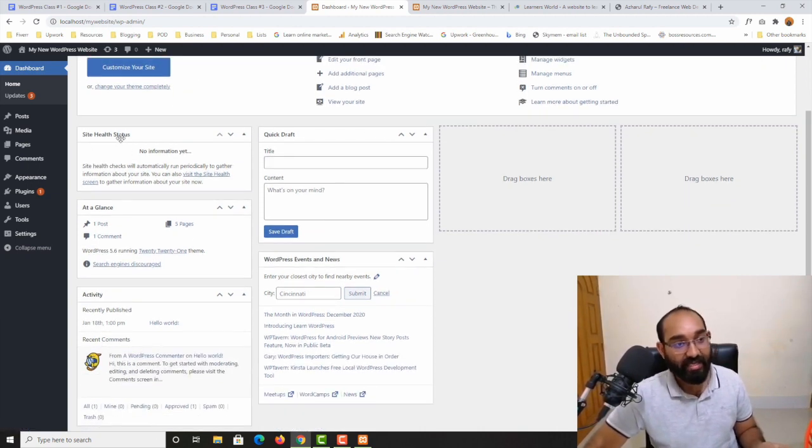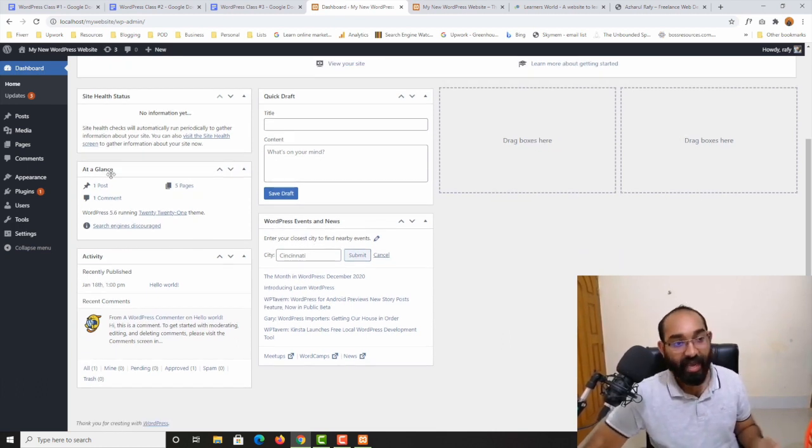As you can see here, the site health status is going to show us whether there is any error or not, along with some information we are going to learn about in future videos, so we don't have to talk about these things. From here, in the quick draft, if you have a certain idea in mind, you can simply type out information about that idea and keep a draft for it, so that you can go back to your post tab and customize this post. I don't want to talk about these things as of now, because if I talk too much about them, you might get confused if you're a beginner.